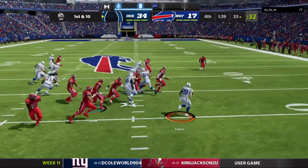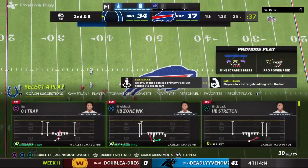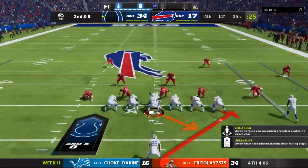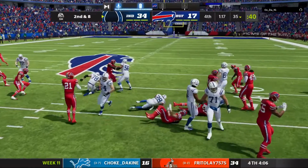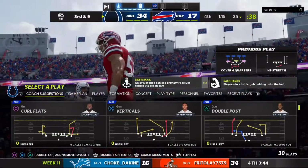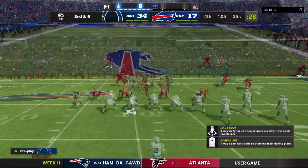Now, defensively, they do have all 3 timeouts, but very little reason to use them at this point. He finds some way to turn this into positive yardage as he struggles forward for a pickup of about 2. The last run good for 2. Here's 2nd and 8. They run once more with Taylor. And for one of the few times here today, this run's not going to go anywhere. 2 runs in a row, but only 2 yards to show for it. As usual, the hallmark of a good run defense, linebackers making plays near the line of scrimmage. Absolutely nowhere to run there.